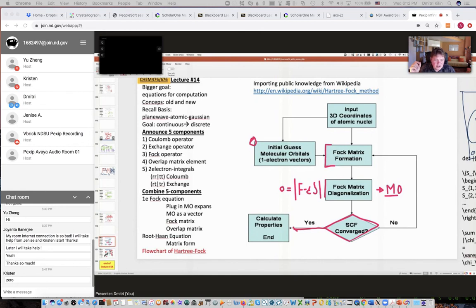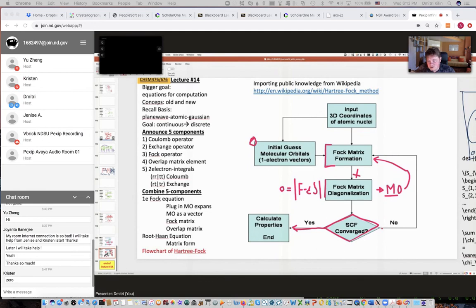we take molecular orbitals from Fock matrix diagonalization. So we take shapes of orbitals, which are stored in molecular orbitals, recompute the Fock operator and Fock matrix, and go into diagonalizing of the Fock matrix. And then again, compare if this gave the convergence.